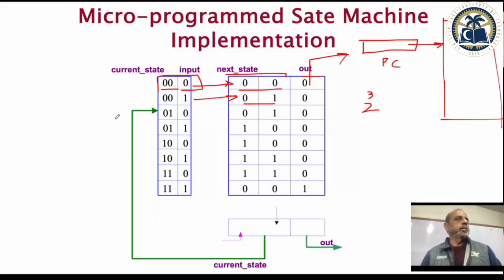You remain here as you keep getting 1, 1 and 1, and you have different contents of the memory which are basically storing your next state. Again, if you have counted 4 ones, you go back and start at 0 0, and 1 is the output. Okay, 1 is the output, so you get 1. So that is how you primarily run your microprogram state machine implementation.